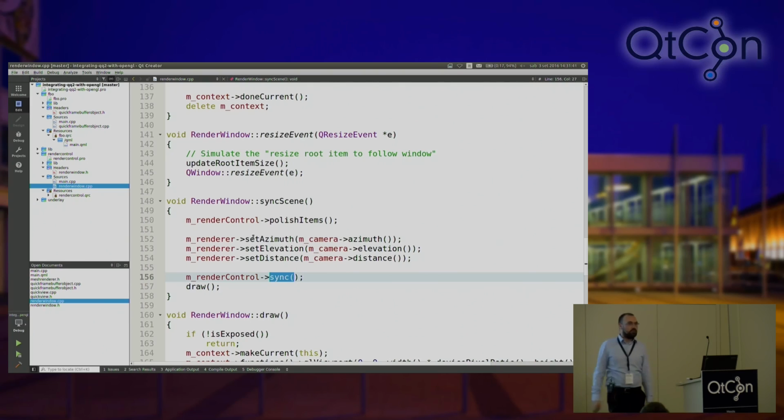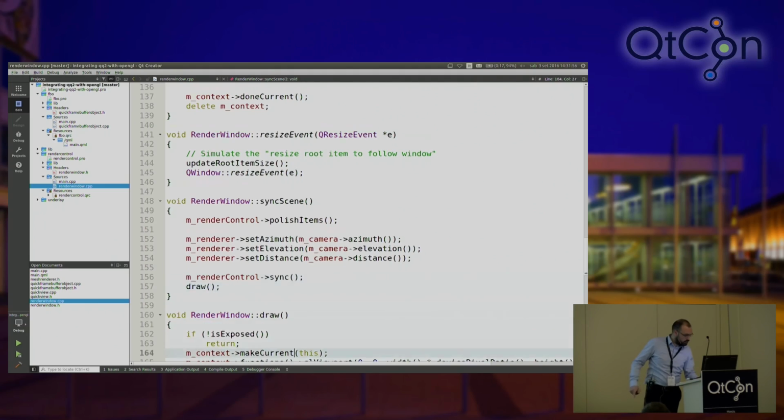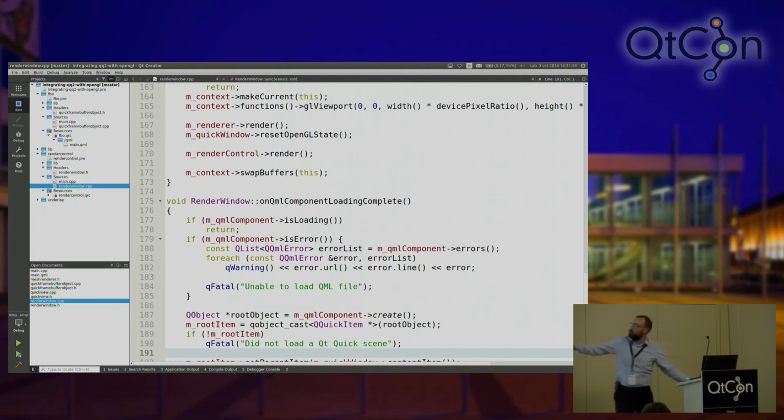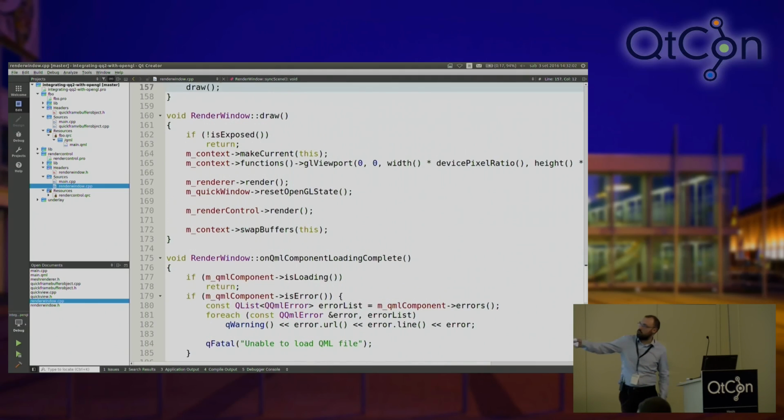That's the only issue. So this particular example was single-threaded to keep the code simple, not to spawn threads and have everything complicated. But you can have both things. So you can have the full power of multi-threaded rendering if you need to. And yes, also the draw method, as you asked. So this render call, that render call which renders Qt Quick, that's still happening from the main thread. Yes. Okay. Is there another question?